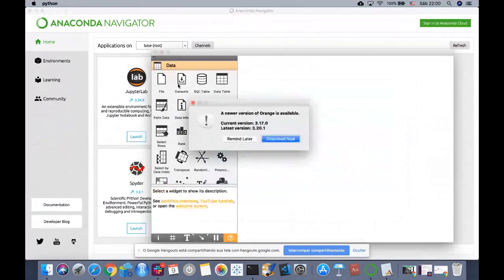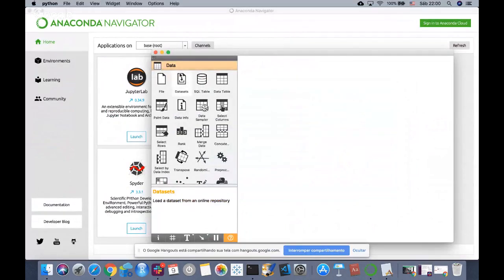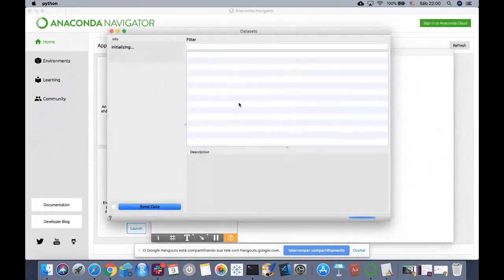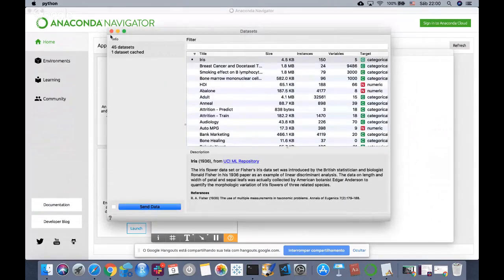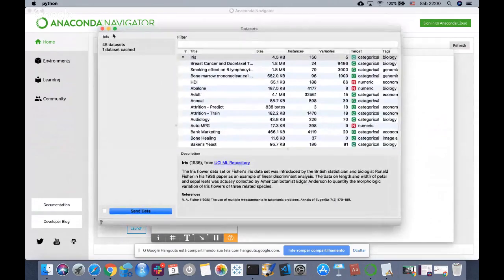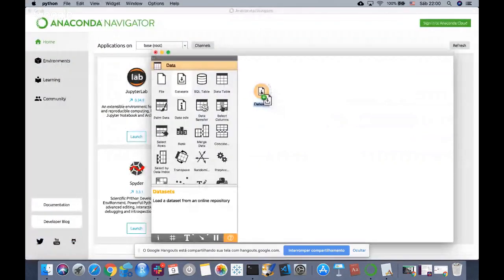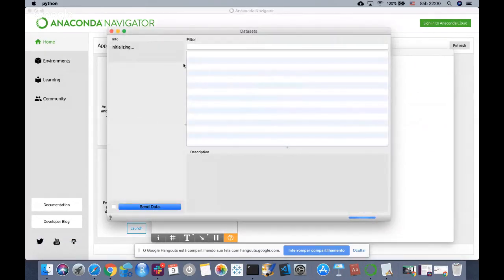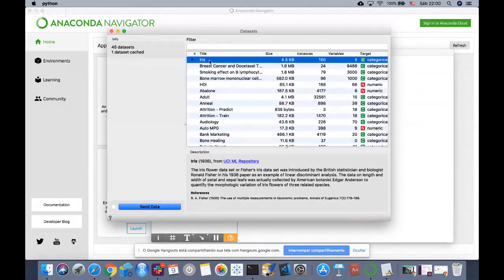This is just a tool for learning. So you see, just grab the dataset, just drag and drop. I'm gonna double click. I'm gonna use the Iris.